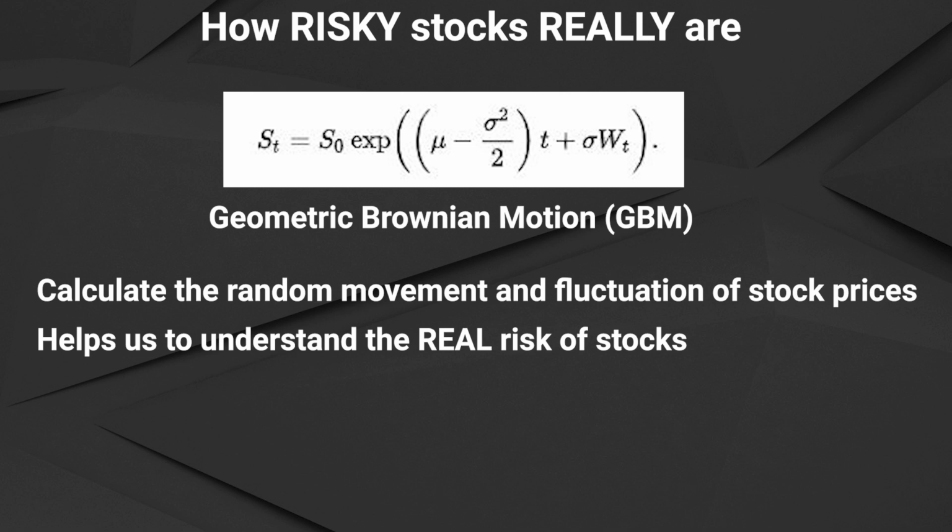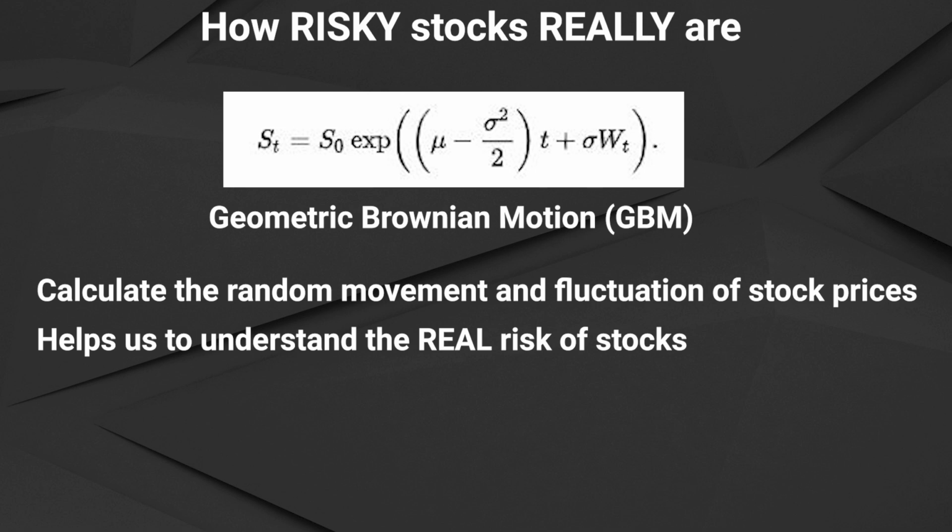I will provide you a link to the model in the description. Here is the formula of the geometric Brownian motion. I will show you how we can represent this in Python code, but in an absolute quick run through, as perhaps part of the audience is more interested in the results of the calculations instead of the Python code. You will find the link to the code in the description, so you can actually play around with the numbers yourself.